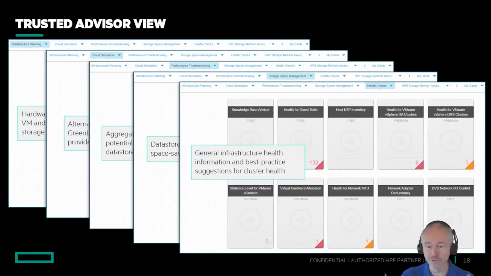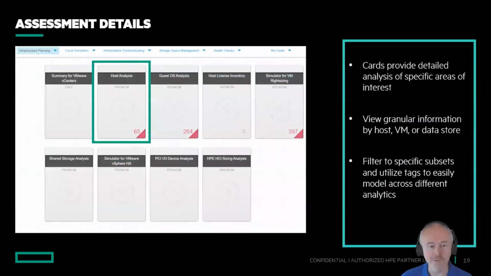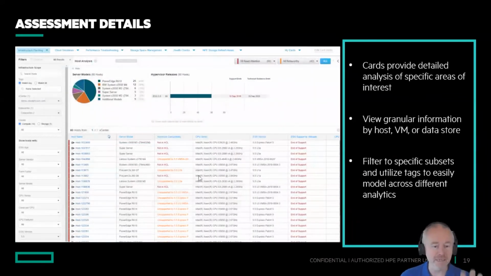This is a free tool. You can go to that customer to say, hey, we can do this, this, this, and this, and then it's up to you if you want to invoice it, yes or no, of course. So there are plenty of assessment details where you will dive in. So you just hit that arrow icon and then you will get those insights. This is how it looks.